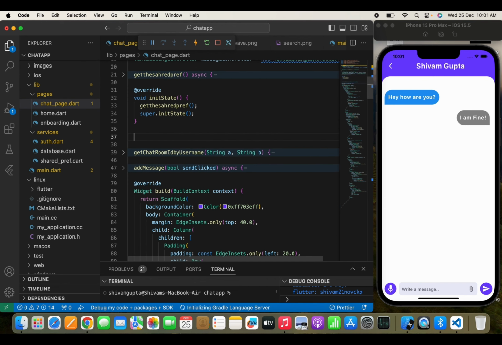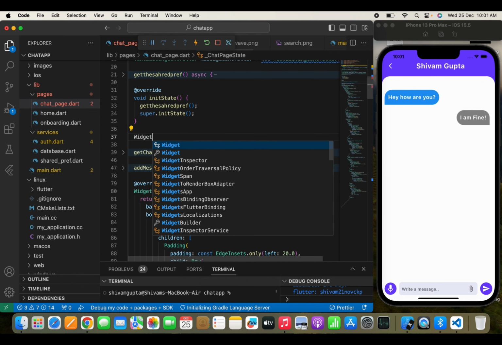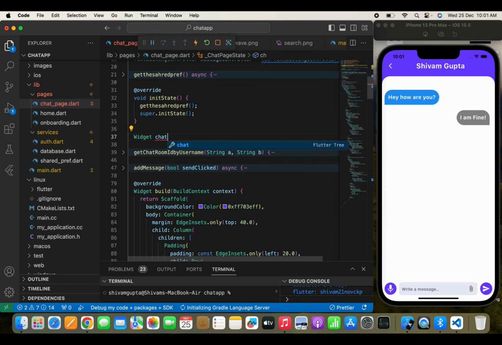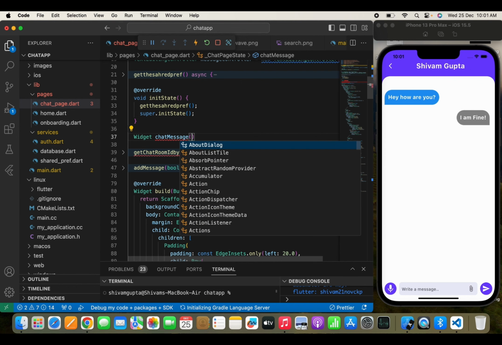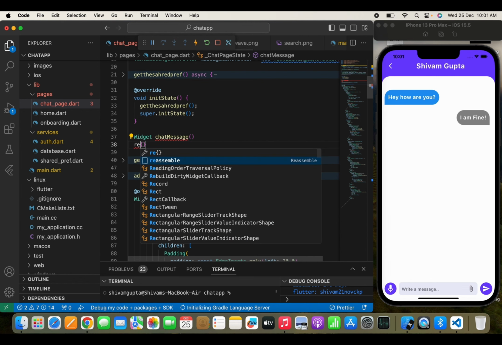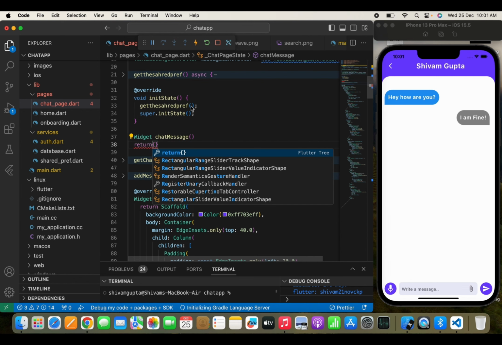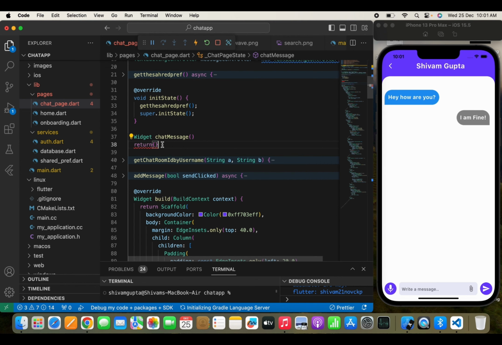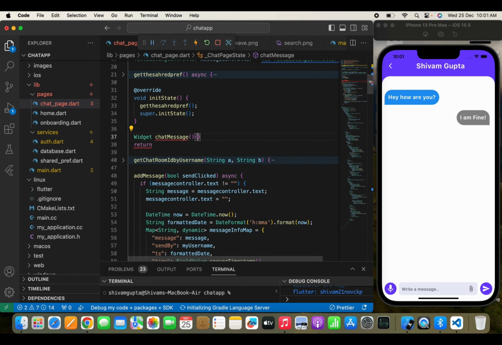Now here we'll create one widget, which is chatMessage, and as I've told you, this will show all the messages by using a StreamBuilder. So here I will simply pass a return something like this.